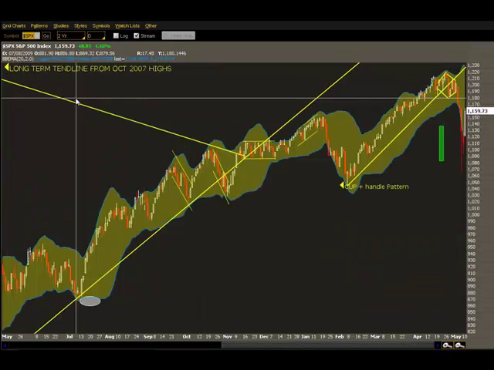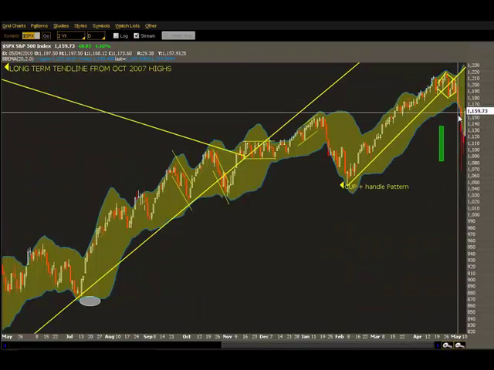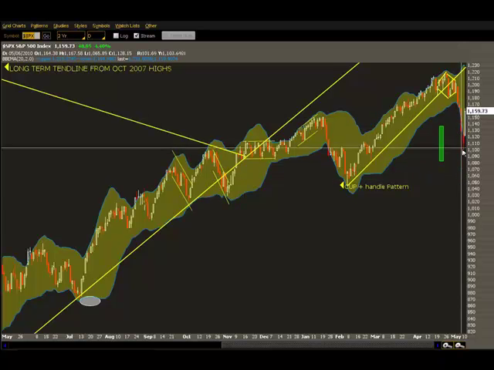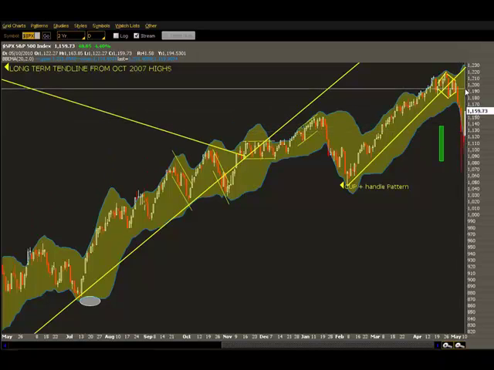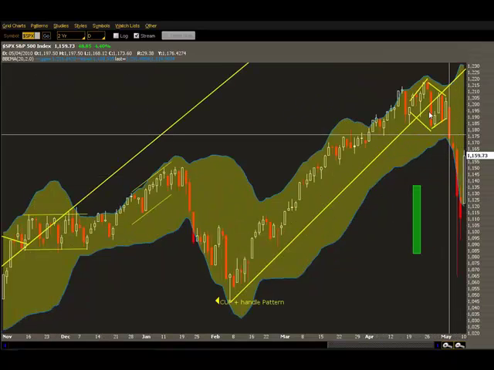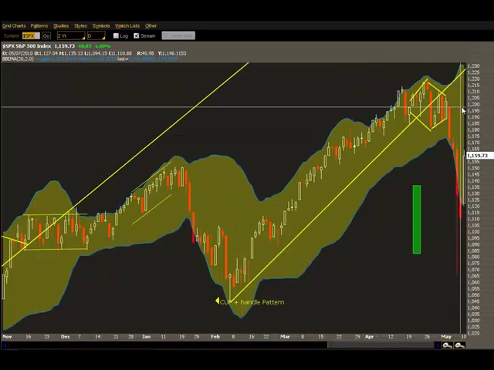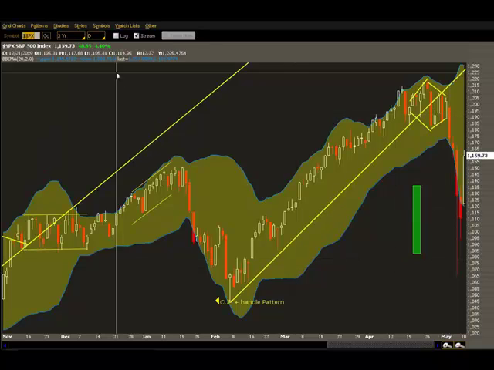Actually, this is a technical bounce, because when you look at it in Bollinger Bands, so let's put Bollinger Bands on it, you can see the S&P 500 was way out of these bands, and when it tags this hard, it definitely moves right back towards the mean. So it is moving up towards the center of these bands, and that's what it is doing here. It is a technical trading bounce, whatever you might want to call it. That's what it is.